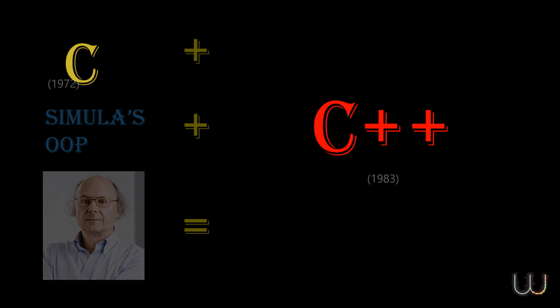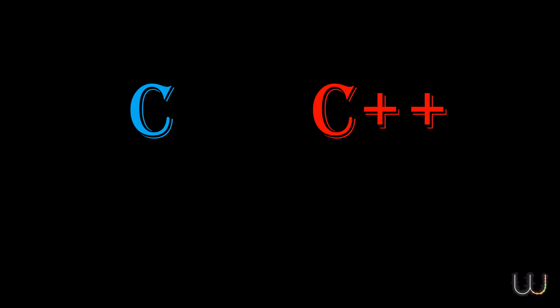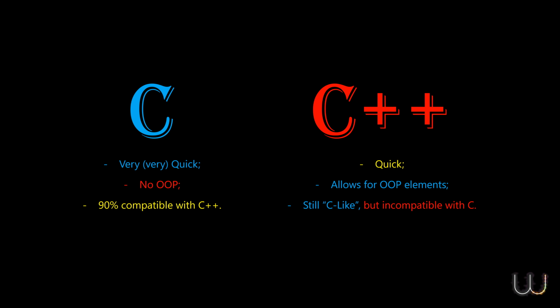Now let's go through the differences between C and C++. Which one do you think is slightly faster? Well, obviously, this is C, because it doesn't have OOP elements. This is the second difference, because only the C++ programming language can support those things. This means that C++ is incompatible with C, while C is compatible with C++ in 90% of the cases. In the other 10%, the user has to make a very slight change so that it gets compiled by a C++ compiler. No big deal.